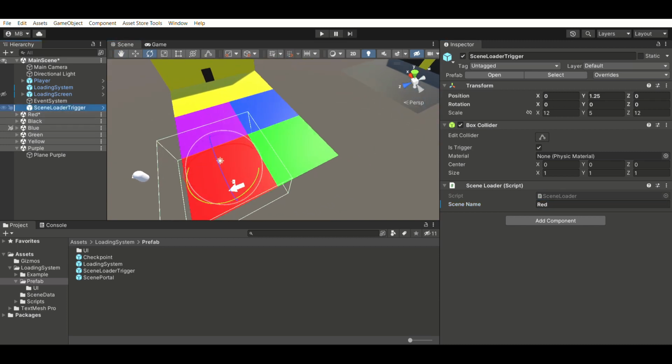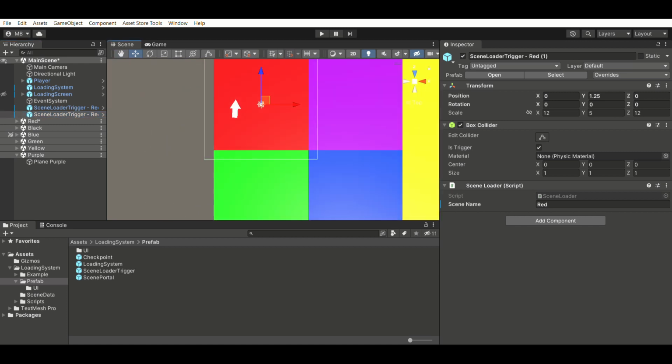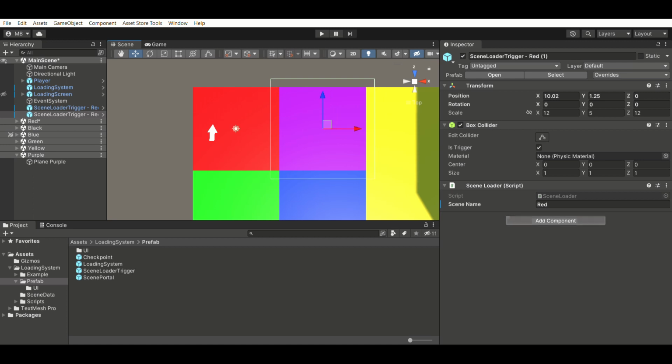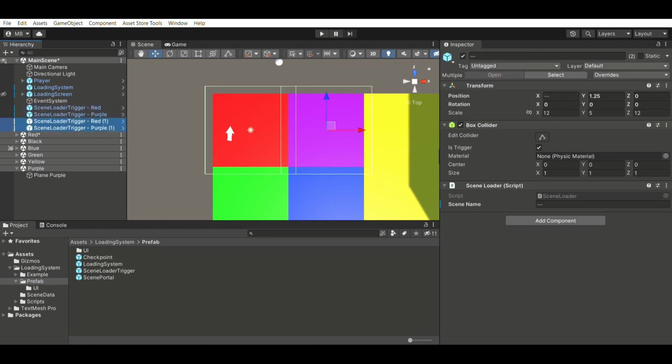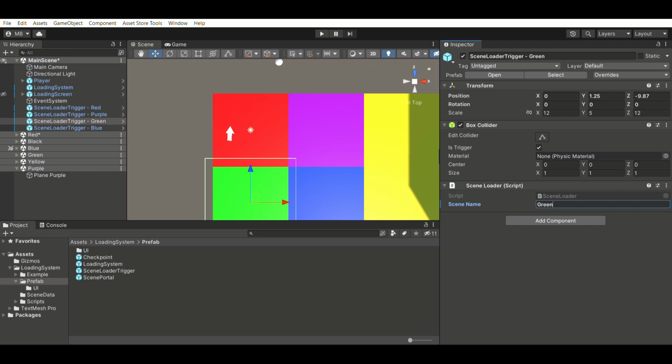I can duplicate this and call it purple. Duplicate, green, blue, green, and blue.